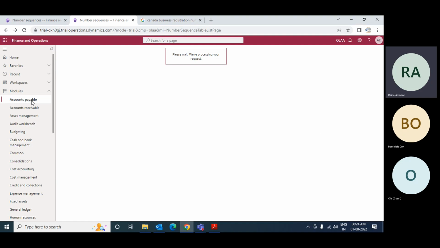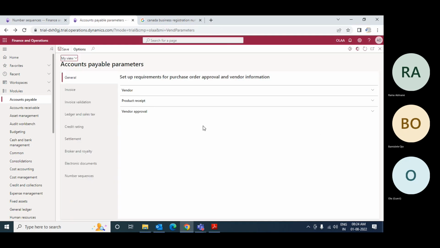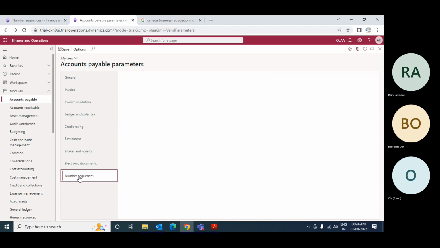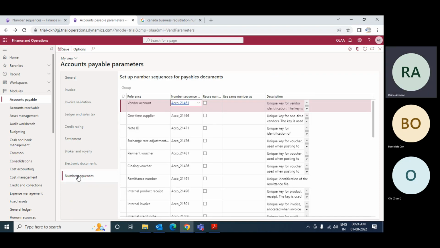This is related to payable. By default, for vendor account, the system has defined a number sequence for this organization, and the code is ACCO21, and if you click on that link, it will take you to the number sequence format.